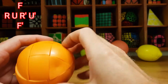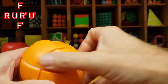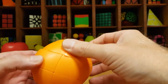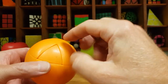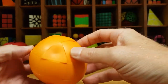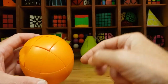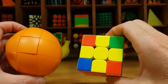We're going to do the same with this. So we're going to go front, sexy, front. Okay, and now to check, got to find the correct spot, which is here. So this one's correct, and this one's correct. And in fact, they're in the right places as well. So these two are correct, which means the other two must now be correct. And they are. Because, like I say, you've either got two, or four, or none of them will be correct. So now we've got all four. We've got a yellow cross, believe it or not.